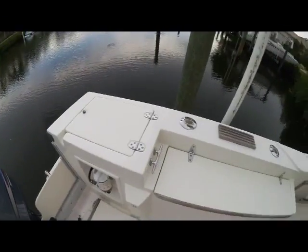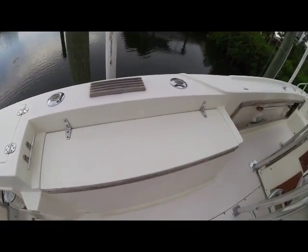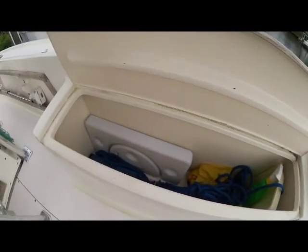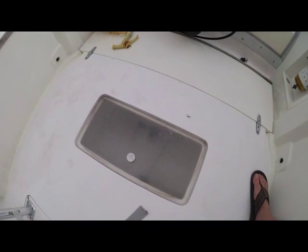If I move up on the top side, on the starboard and the port, you'll see storage spaces. And if we move forward once again, you'll see fish boxes both on port and starboard. Open up, very roomy. Then if we move to the center, you're going to see a 35-gallon live well.